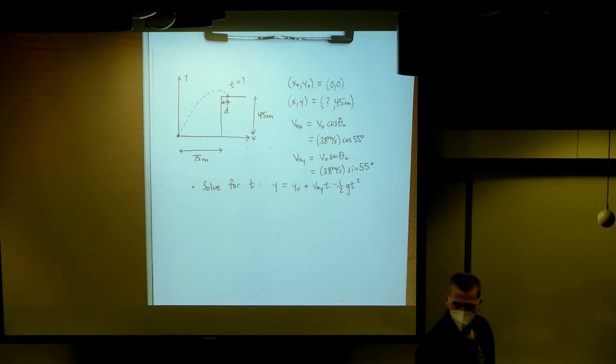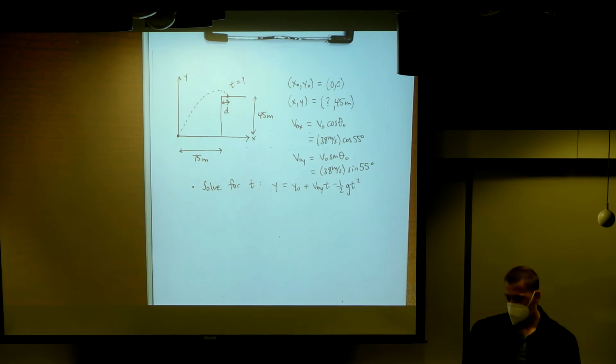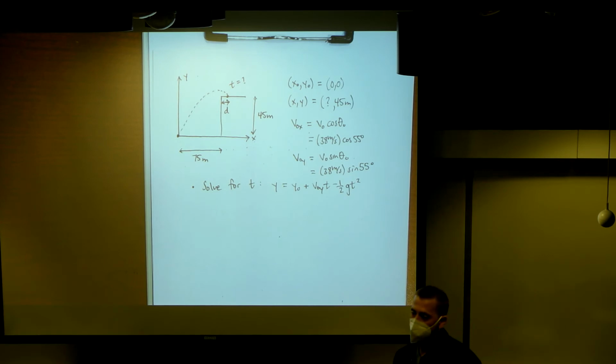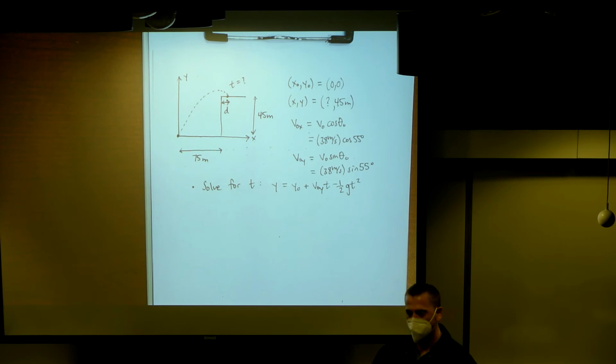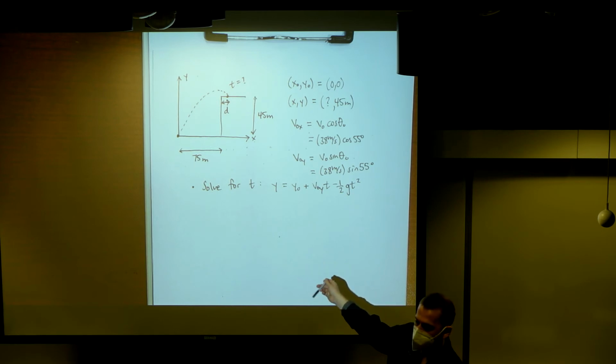Can we also use the final velocity equals initial velocity minus gravity times time? Yeah, so we could, but then we don't know what the final velocity is. We could use that if we found the final velocity another way, but that would mean we have to use two equations together. So that's not wrong, you could do that. But we're not assuming that final velocity is 0. Okay, good question about that, right?